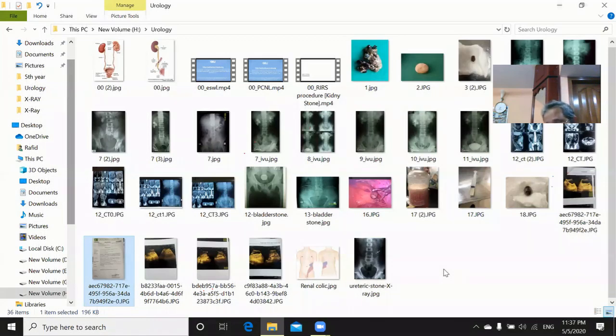The other investigation besides urine RE is urine for culture and sensitivity. Be careful about it, because how can you send a sample? If the patient does not have a catheter, it is well and good. The patient goes to the laboratory, where a sterile test tube or container is there, micturates directly into it, and sends it for culture and sensitivity.